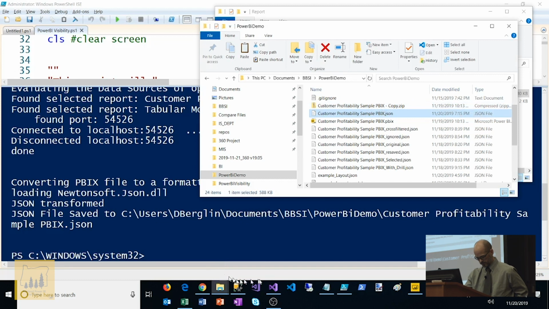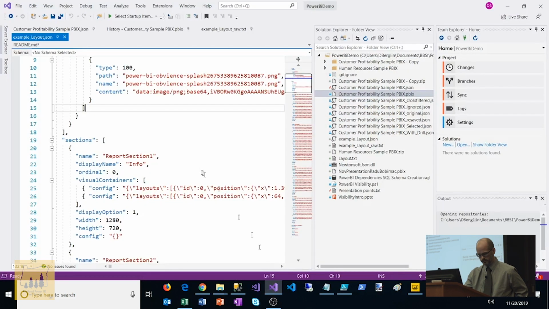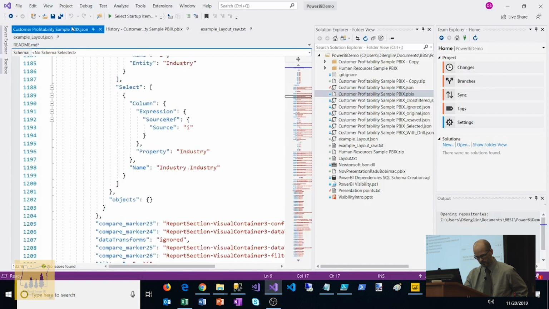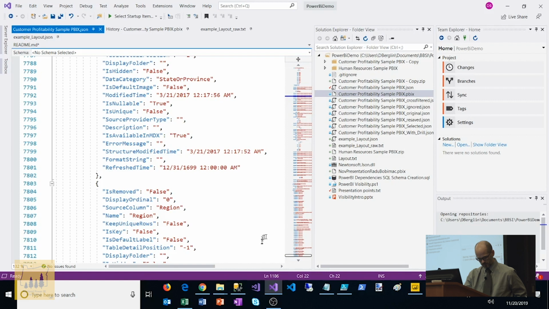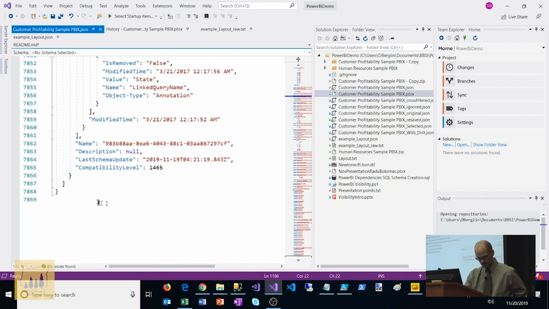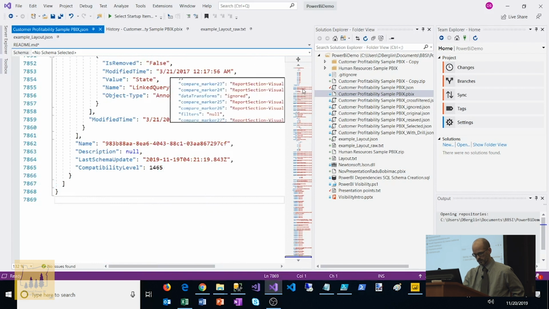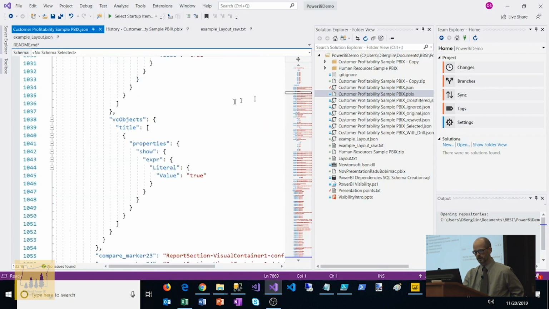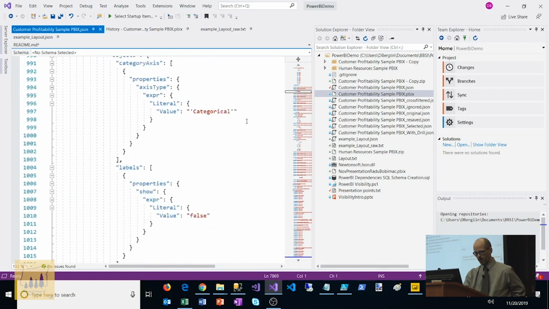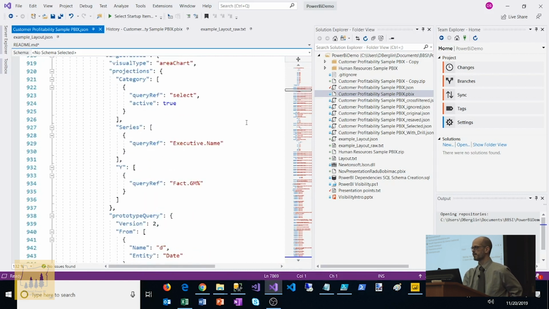So that file is open so that you can see it right here. Now, if we look at this file, it is enormous. It's 7,000 lines. There's a lot of data, but it has gone through and found all this information that was inside that file.